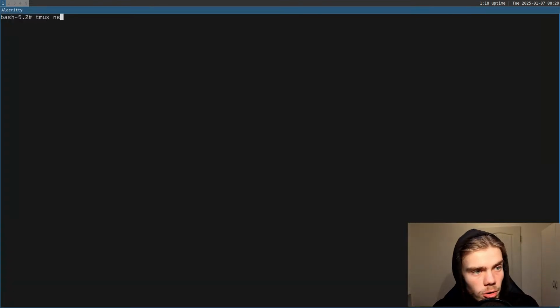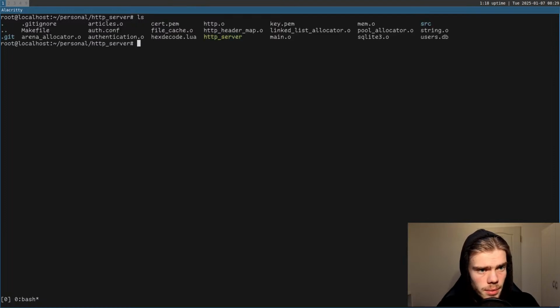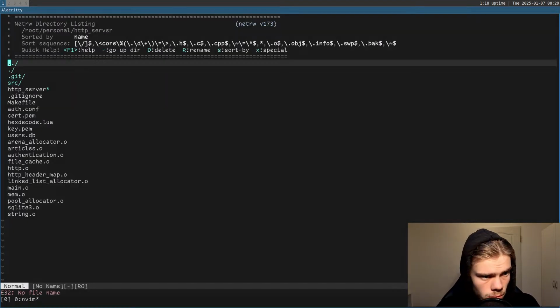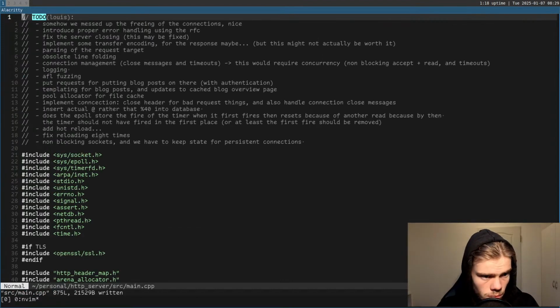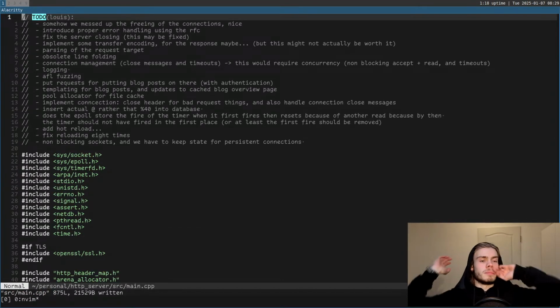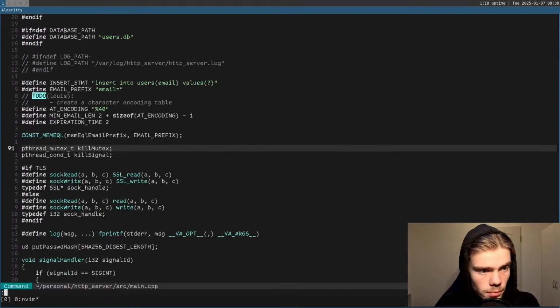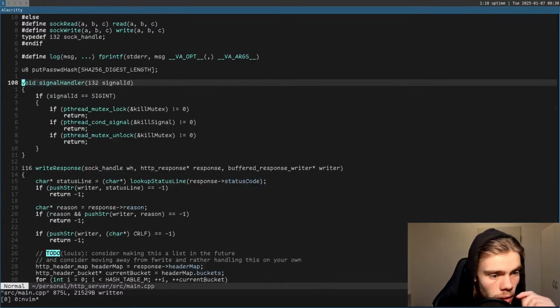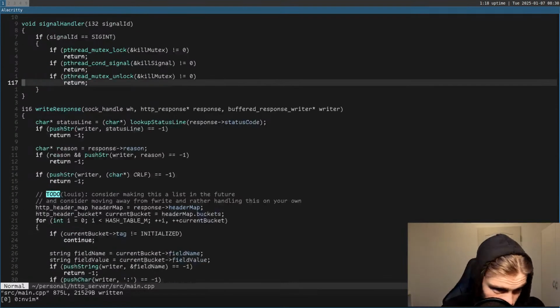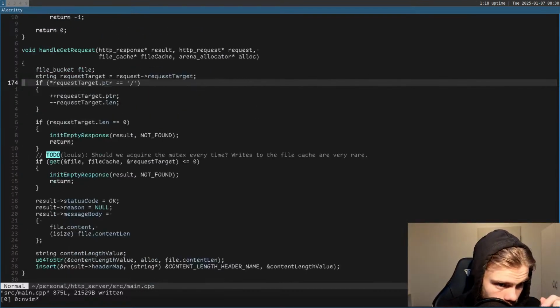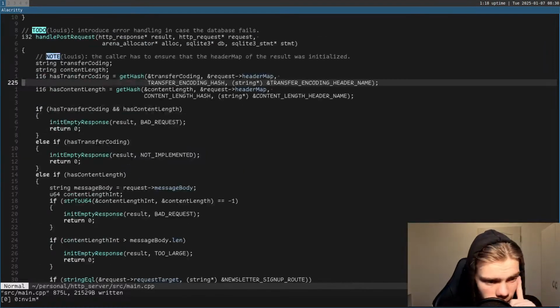Okay, so let's open a new tmux session and open NeoVim in our main.cpp. We need a client connection. That is our state for each connection.